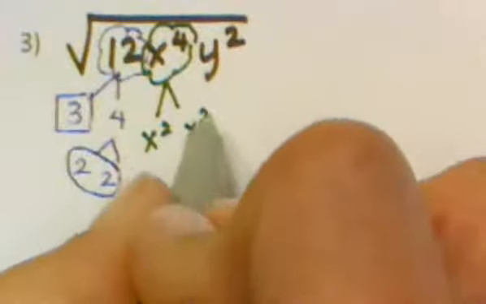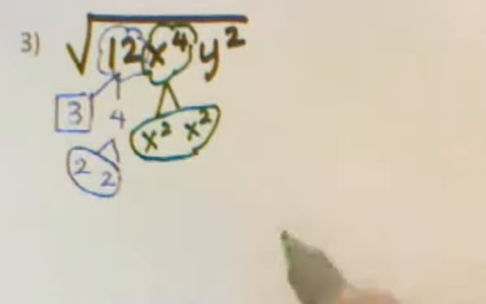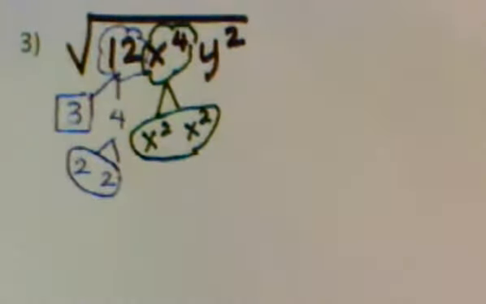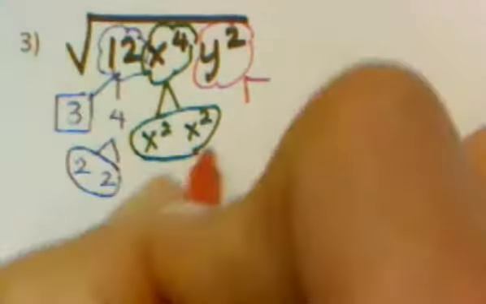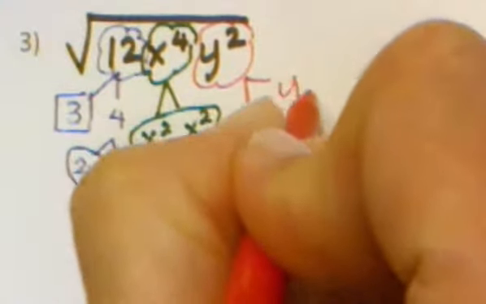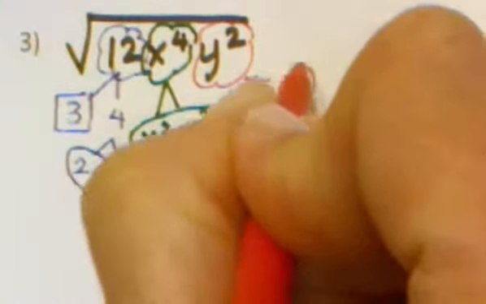Okay, then I'll look at x to the fourth, and if you recognize it from the last problem and you know you're going to bring x squared out, that's great. You could pair it into x squared and x squared, and if you recognize that that's a pair, by all means go for it. Otherwise, you'll go into 4 x's, and you'll bring that out like the last one. But I'm going to do that so we can practice. Okay, and then last, we're looking at y squared. That's just like problem number 2, where you have just 2 values, and those are both a pair.